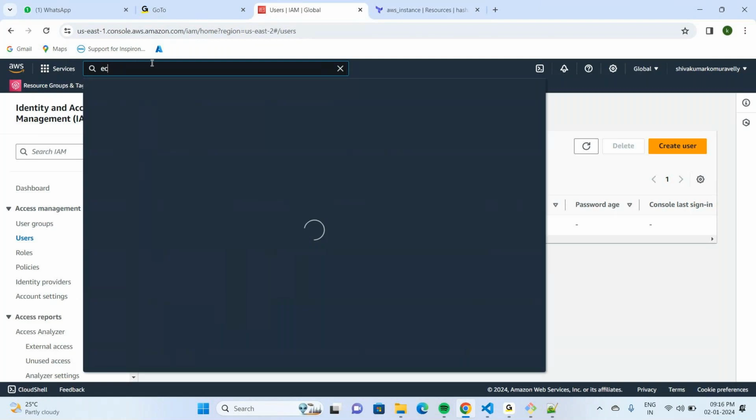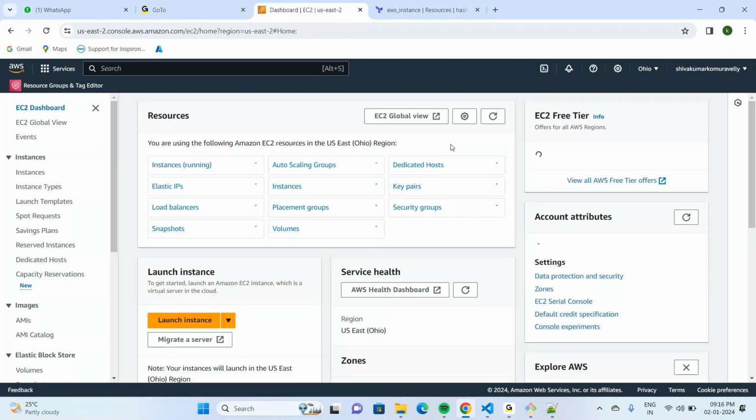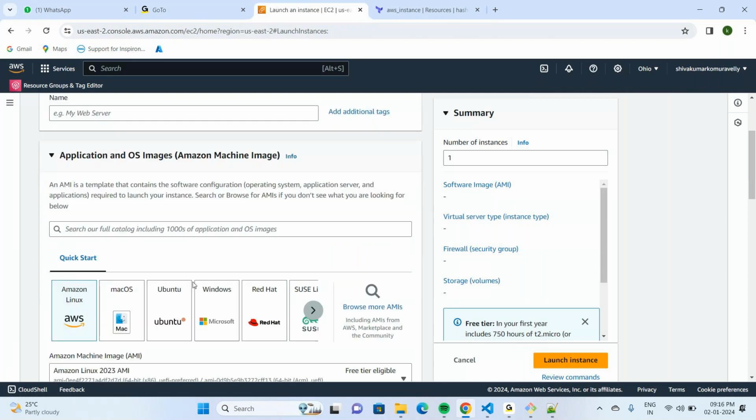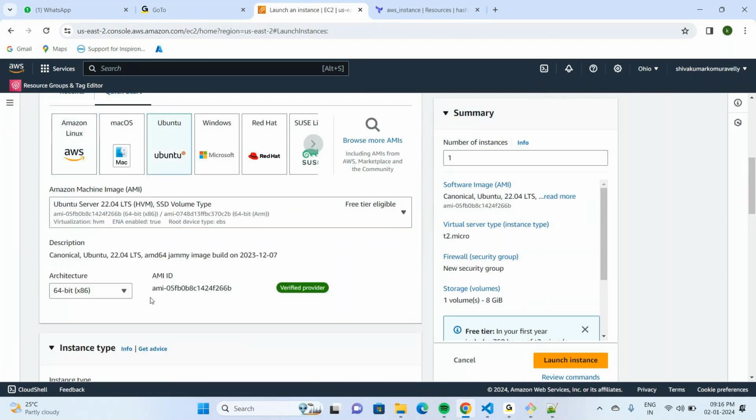Go to the EC2 section, launch instance, Ubuntu. Copy this.